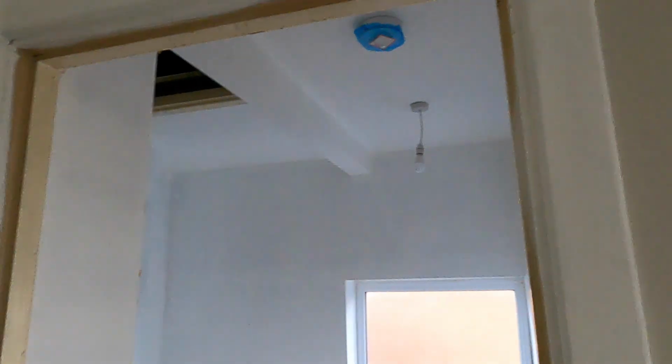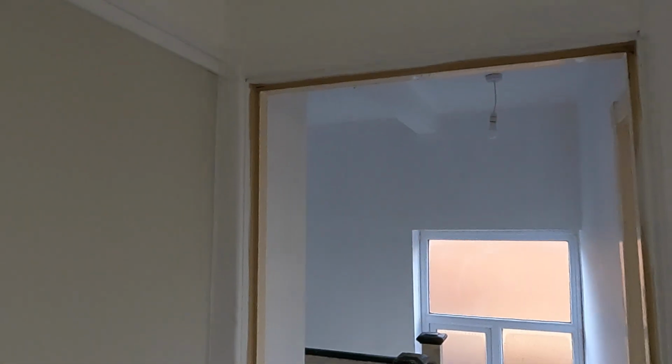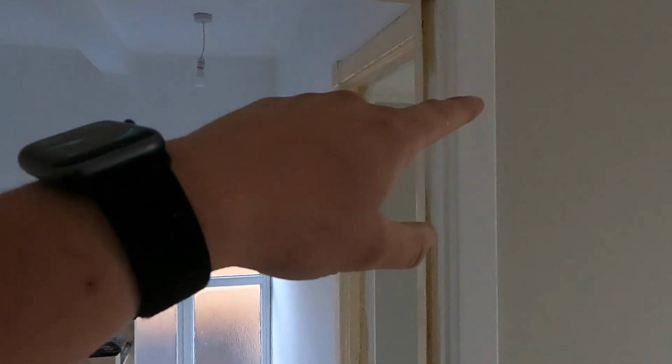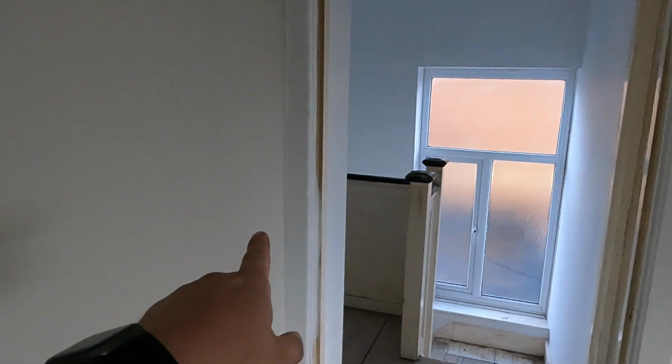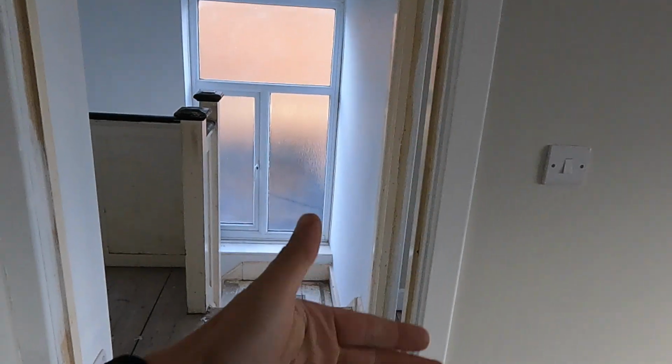Probably won't get all the doors on, but we're hitting quite hard. And you'll notice that there's no hinge cutouts on these because they've been flipped round. So these were originally done like privacy doors, and that light switch was over there, but we've changed them all round for some reason. I don't know why. Changed them all round to open that way. I prefer them as privacy doors, to be honest, but hey, each to their own.